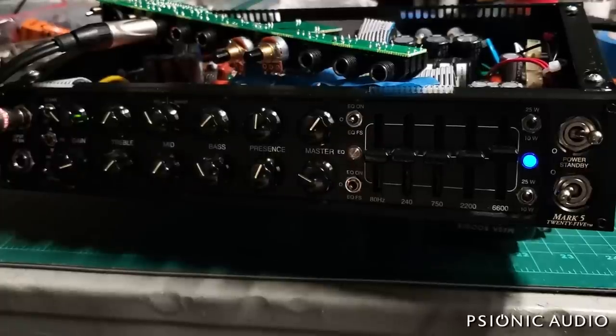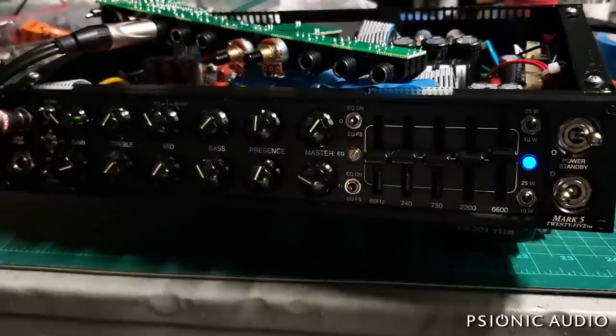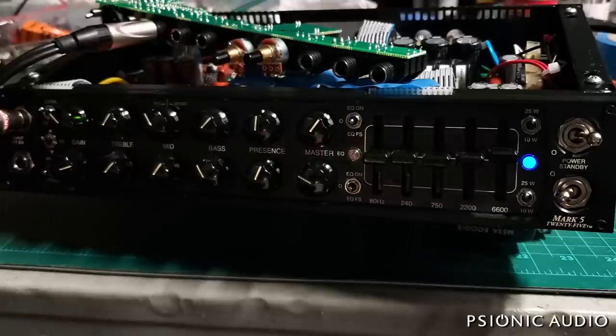Okay, two steps forward, one step back. I confirmed that that J174 was bad. I have not replaced it yet. It's just out of the circuit. And at that point, I was able to confirm that the brand new Mesa branded Softec 12AX7 that was in V5, which is the phase inverter, was in fact a dud. I put in a different 12AX7 and everything's come back to life. I'll take out a standby and you can hear it.